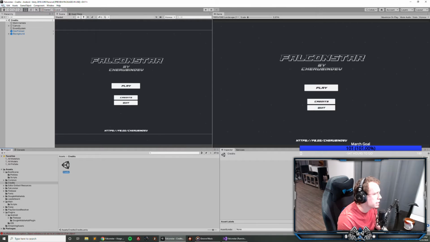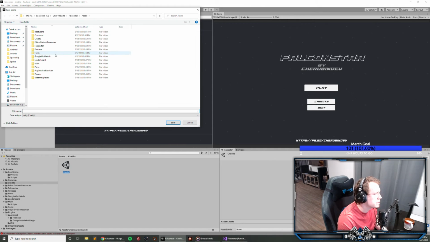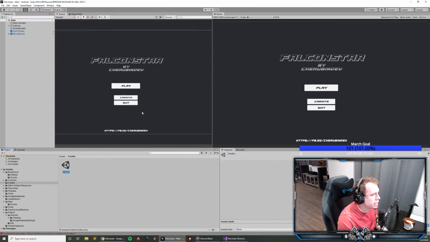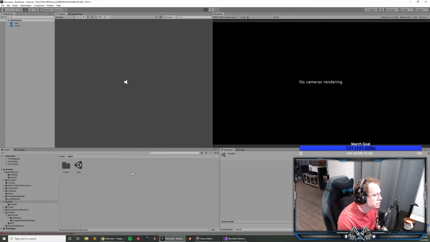Do this, and I do file, save as, and I'll also save this as main. I forgot to save it before, after I made the changes to remove the view leaderboard button, so the main scene was missing that. So I am on main. Let's see if I still get this no object reference error. And we will see. It's weird though.